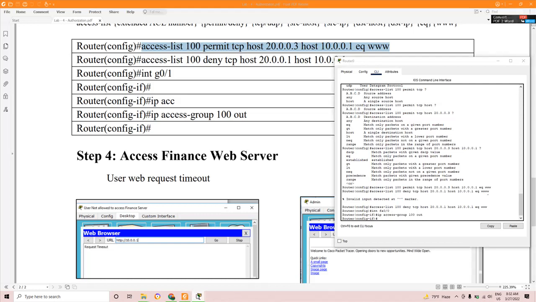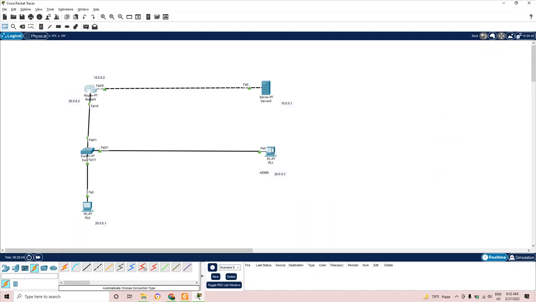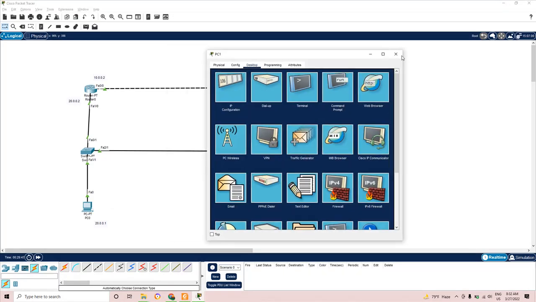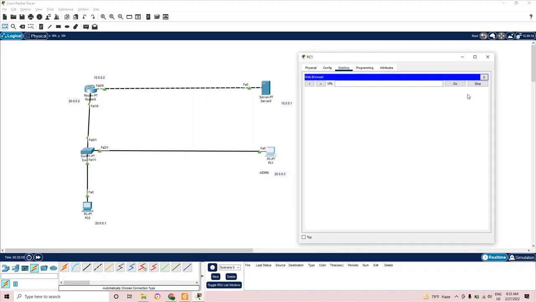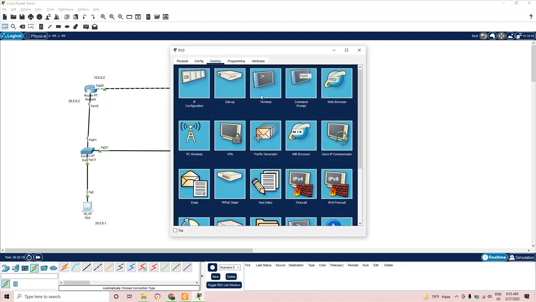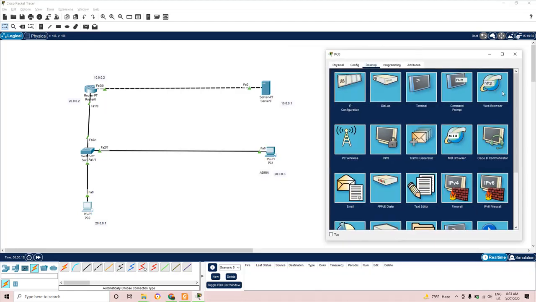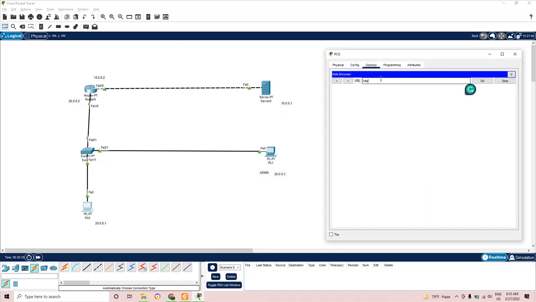Now shall we check whether it is working or not? We go to this machine, open the browser and call the website http:// IP of that system. It's opening, very good. From this system it should be allowed to access. Next, from here we'll check http://10.0.0.1.